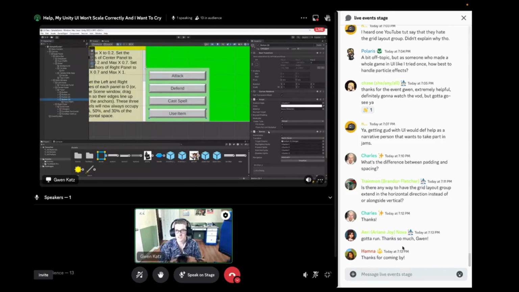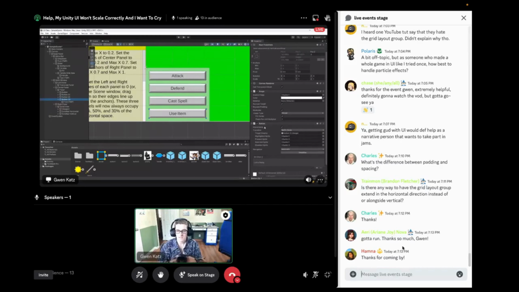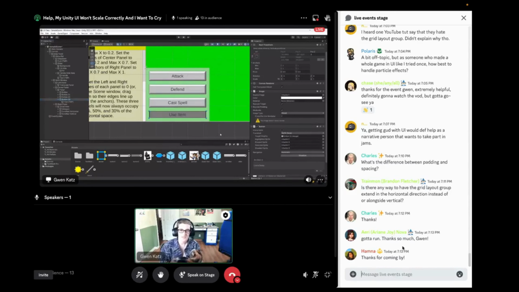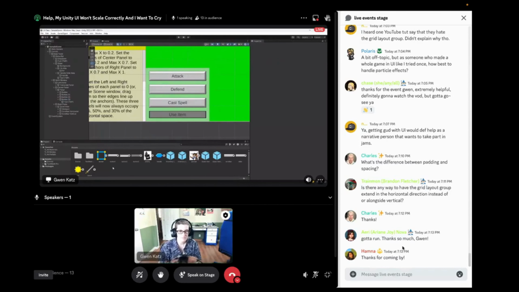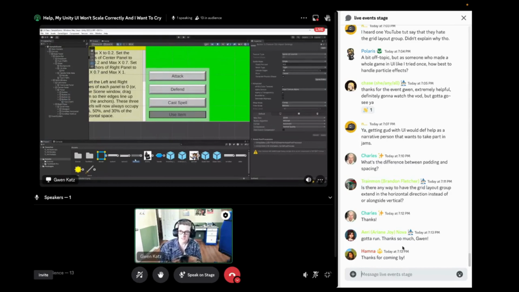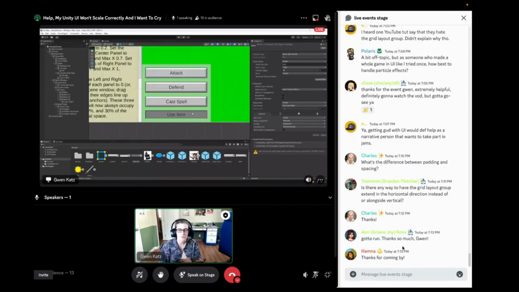Now, maybe you don't have any items, so you can't use that one. So maybe we can disable, for instance, that button. If you go to the button component and you just uncheck interactable, it's now a disabled button and can't be interacted with. Oh, it looks like I actually haven't 9 sliced the disabled one. I will do that. Apply and change the filter. There we go. That looks nicer. Yeah, that's what we want.